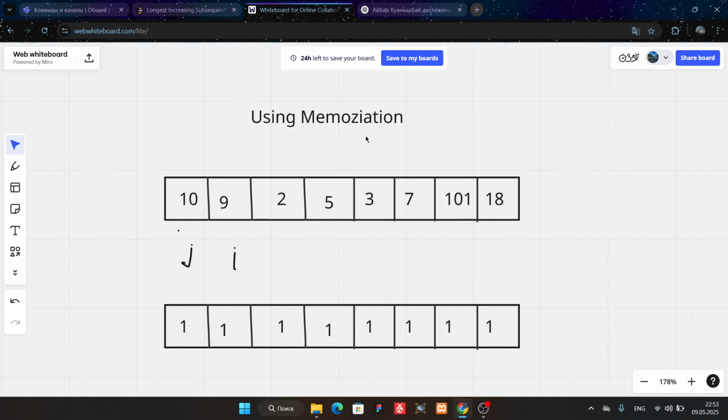Why are we using memorization? Because we can also use the take or not take approach with dynamic programming. Then we take 10, and we divide into two parts: use 10 or not.